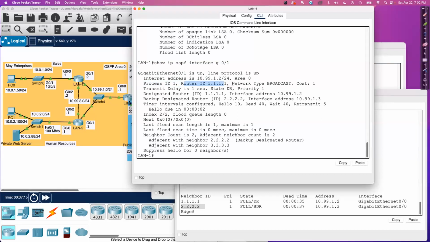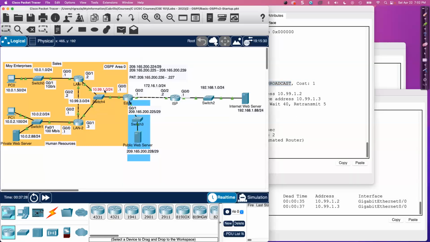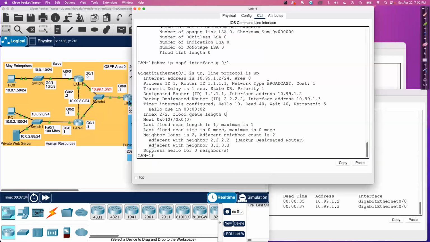One of the things that's interesting, network type broadcast. We're going to leave that alone here. This needs to stay broadcast because we have more than 2 routers sharing this network here. I'm talking about this network right here, this interface here. So this needs to stay broadcast.